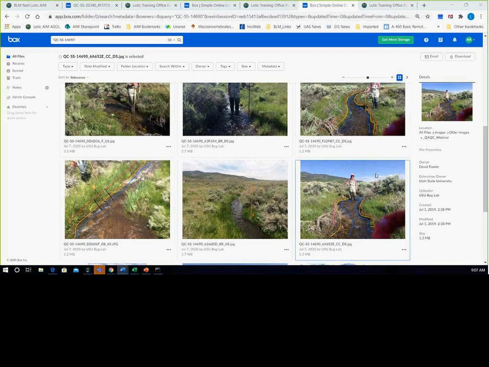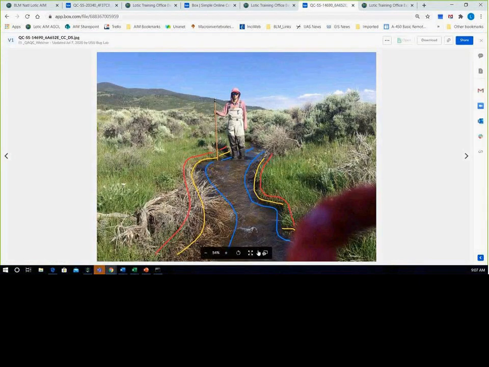Also, if you notice situations like this, it's good to bring it up with the crew, because in some situations we've heard that crews take the photos, their critical concept photos, while they're at the site, but they don't mark it up until later that day when they're at camp. If they do that, then they might not be remembering exactly where they measured it. So try and remind them, when you take the photo, you need to make sure you mark it up at the site so that you're placing your lines in the correct location. This makes it easier for all the data review when we know exactly kind of what the numbers correspond to when we're looking between photos and data.